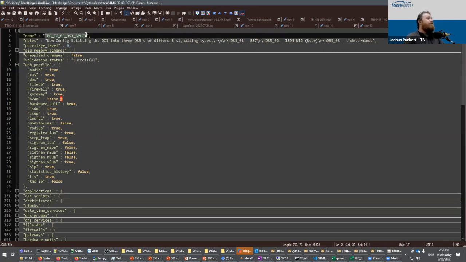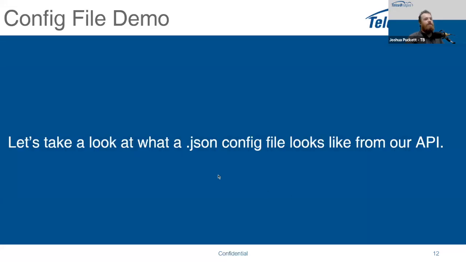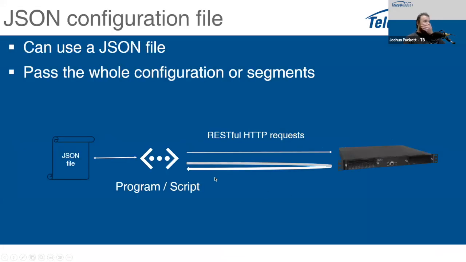You can see here that this is the name of my config. A little bit later, I'll be grabbing the config that we've made, and you'll see that this will say September training. So this is a rather old one. I'm just going to go ahead and close that. We're going to come back to that and look at it a little bit more later.